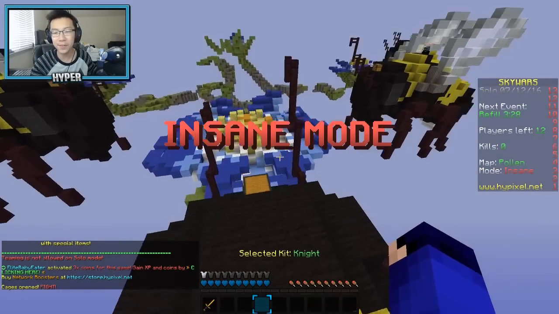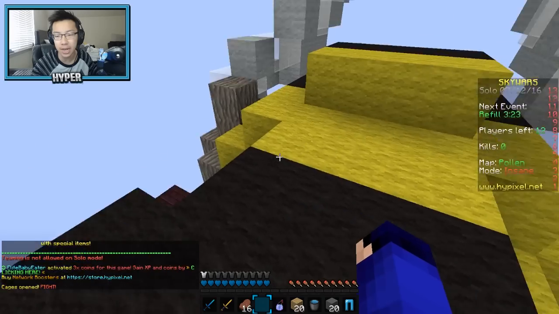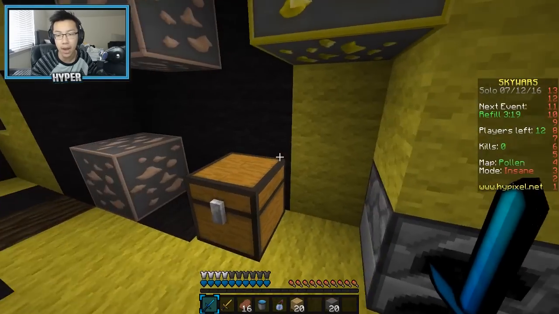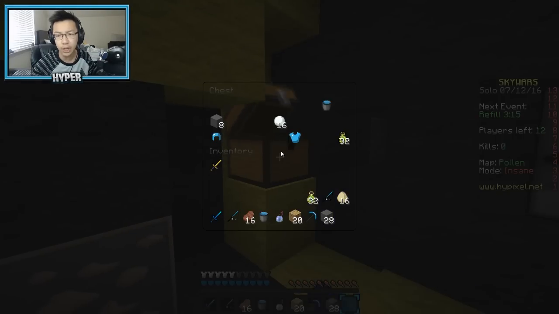Here we go into the first game of the day. Let's see how we can do in this, ladies and gentlemen. As you guys can see, we already got ourselves a water bucket and a speed pot with some diamond pants. So, I guess you can say we're off to a good start. Hopefully, we get a chest plate in here.